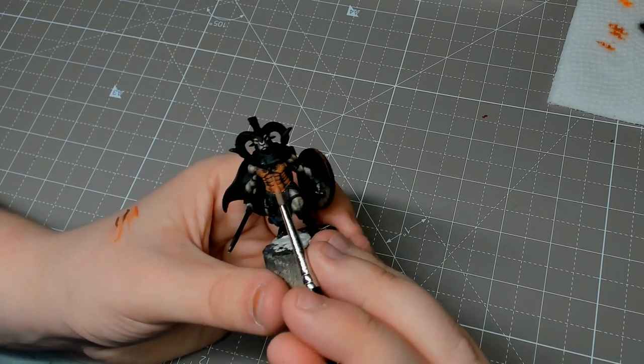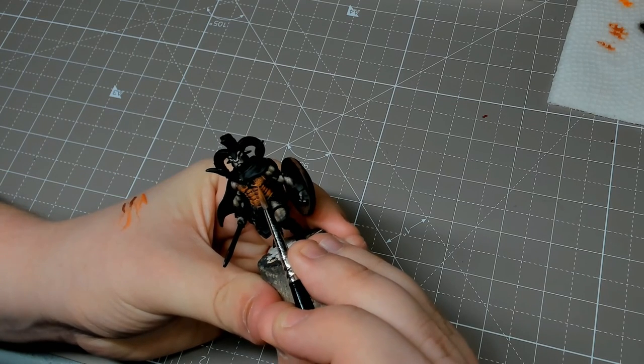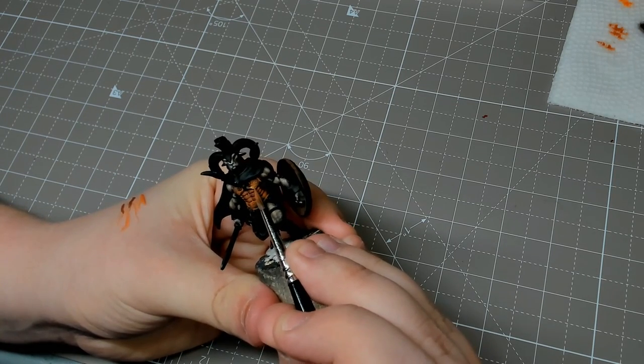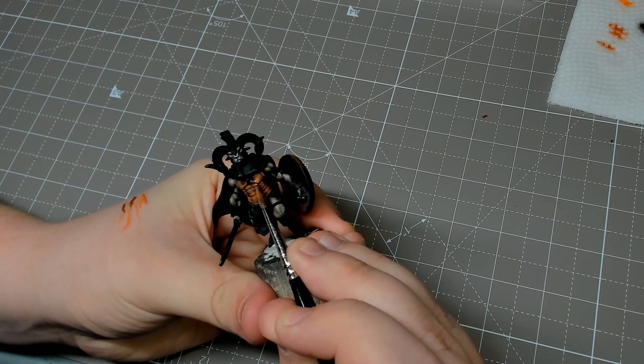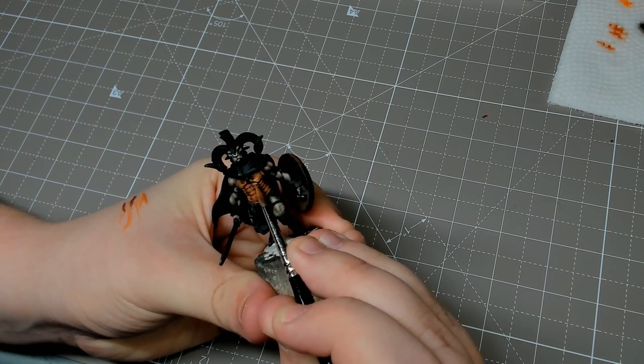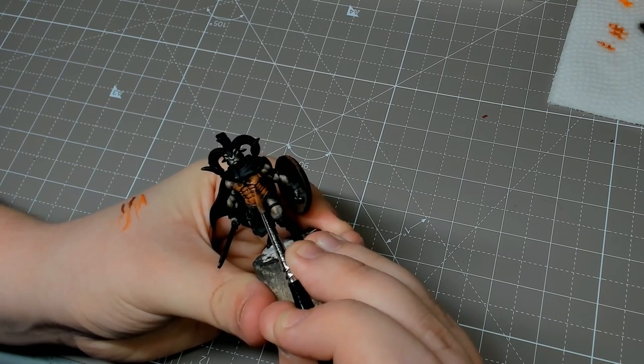Now, with a color that I definitely put on screen and you just were not paying attention, we're going to start in with our third round of highlights. These are very important. This is where we start to define and get a little bit of that metallic look. We want to go in very small areas and pay attention to where the light is coming from.